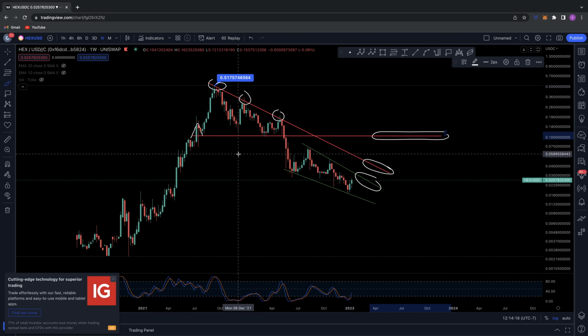So just to finalize on the patterns here, you had the descending triangle, lost support. You haven't backtested that support as resistance yet. You've entered this falling channel, and whichever way it goes, if you start to break this resistance, you're looking healthy and you're looking to retrace. If you start to come back down here and retest this area of support and lose that support, then it does confirm that HEX has not ended its bear market and the trend is still your friend until the end, basically, until it decides that it's over and wants to start bouncing and entering its bull run.